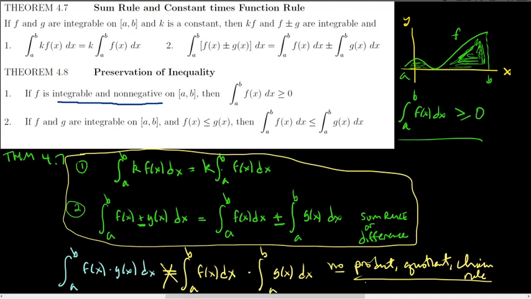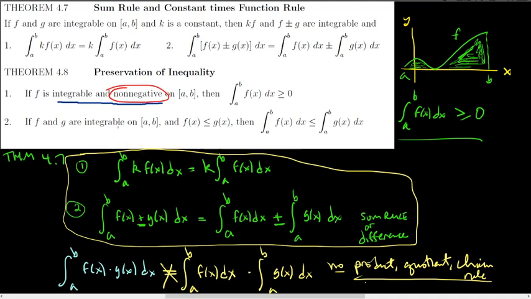What happens if it goes below the x-axis? If it does this, then the definite integral would count this as negative. We don't want to say the area is negative, but the definite integral counts that as a negative region, because y is negative. You can think of the height of the rectangles as being negative. Because of that, this might not hold, so the function has to be non-negative in order for that to work.